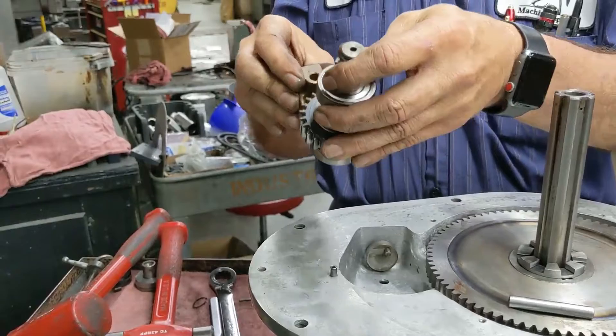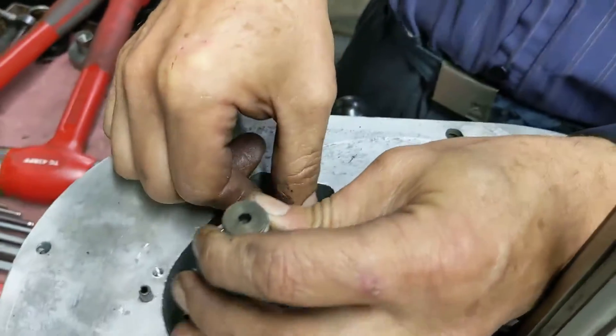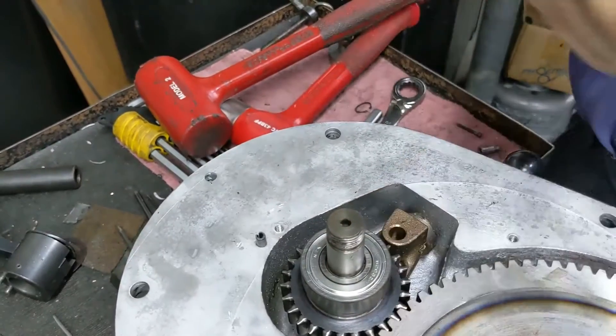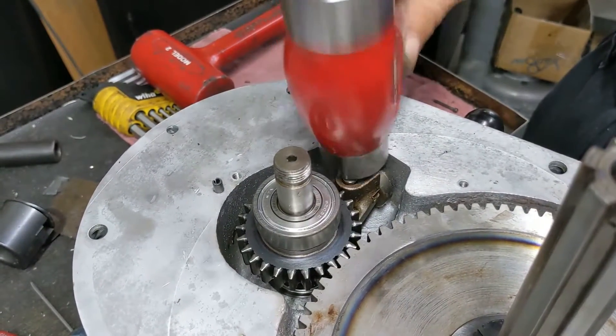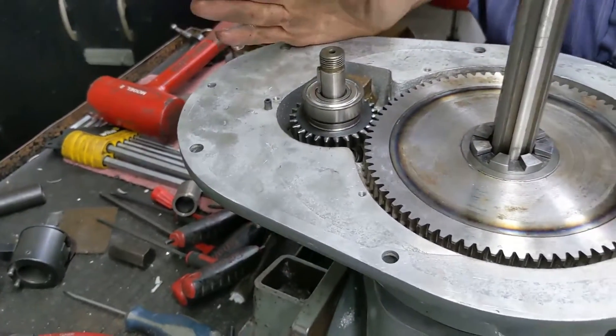Now take your brass fork — I'm sure you'll get the technical name for it once Virginia is editing the video. Make sure you go into the slot, get yourself started, get it where it feels pretty good, take your soft mallet, and start your bearing down. Now we're going to take our pin — it's got to go down through into the hole and you're going to go to about flush when you're in the up position. Be careful you don't ding your gears. There's out and there's in — we're ready to go. At this point you have a decision to make: you can either leave it and just oil it when you're running in low, or you can fill the cavity with grease. I always fill them with grease because I know too many people who just don't oil their machines like they should.